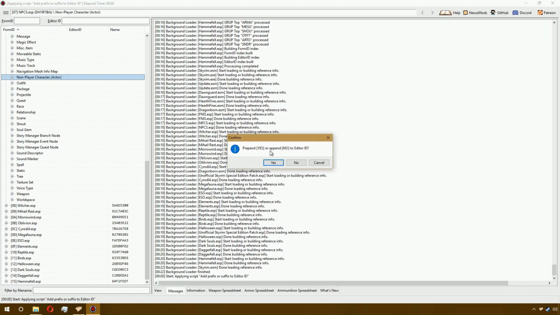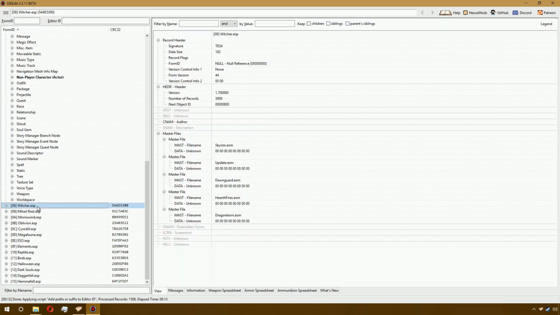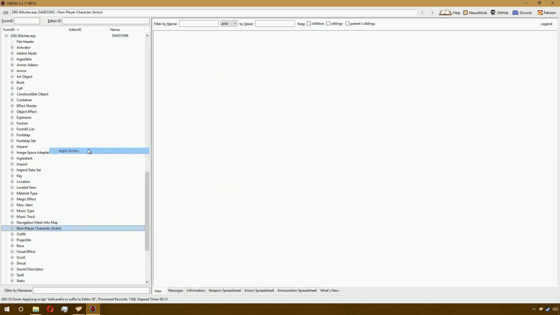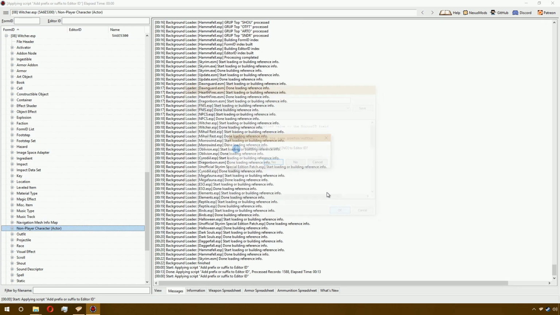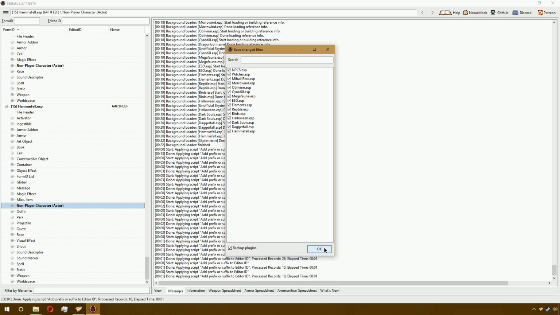Click OK to that. I'm going to prepend, or add it to the front, NPC. Okay. And then I'm going to do something similar to each of these. This one will get wit. Now they're all done. Let's go ahead and save them.